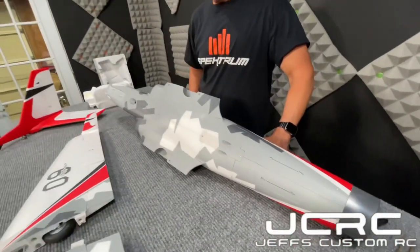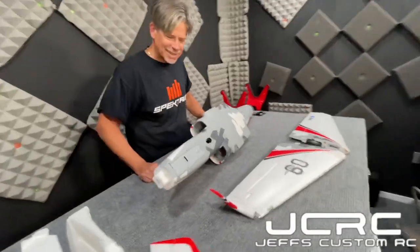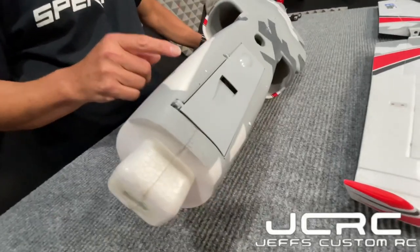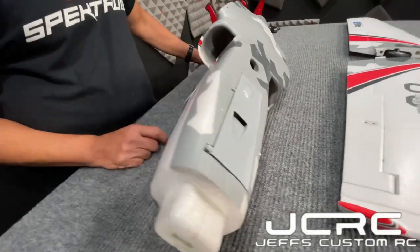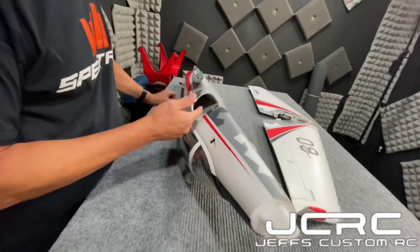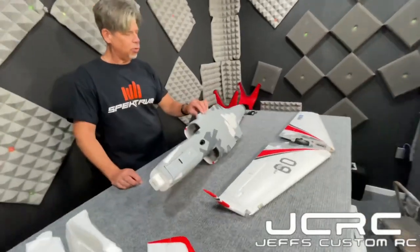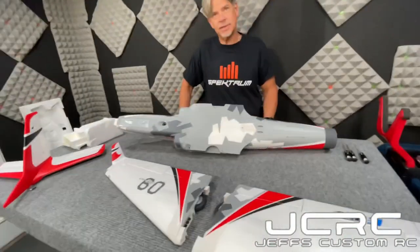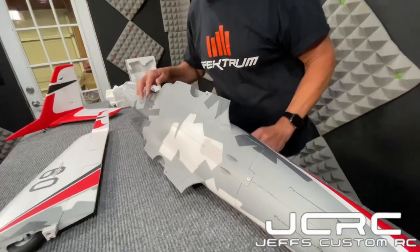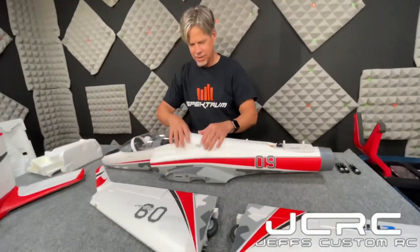These are all working air intakes — they're not just for looks. Air blows right through them, coming through the sides on each side. These are hard points as well, which is good because those areas get really dinged up. This whole area has hard molded plastic around all the wear points, so it will wear well instead of getting all dented up. You've got air intake on the bottom as well.